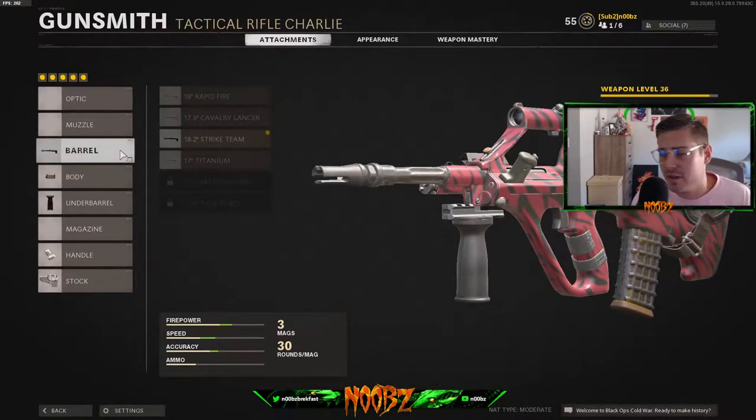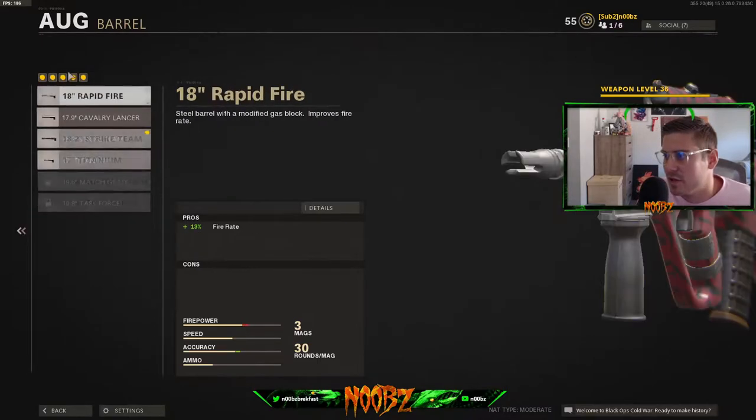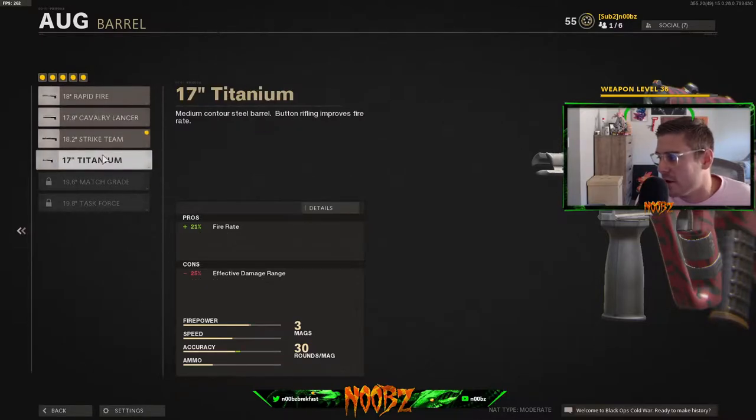The most important attachment is the barrel. Right now I'm between the Strike Team, which gives you added damage and fire rate. It does take away a little bit of damage range, but with the added damage, I don't really think it matters that much, unless you're trying to map people, in which case it's going to be a two burst regardless. You just have to hit the second and third bullet, or even just the second bullet sometimes on the second burst. The other barrel in between with it is just the Rapid Fire. That one's pretty good as well.